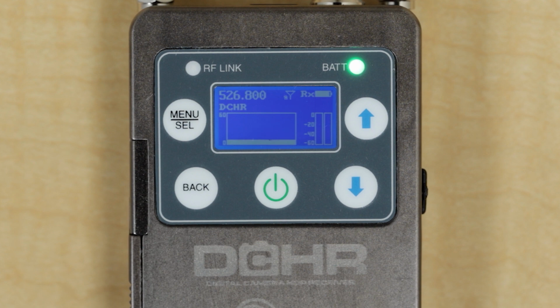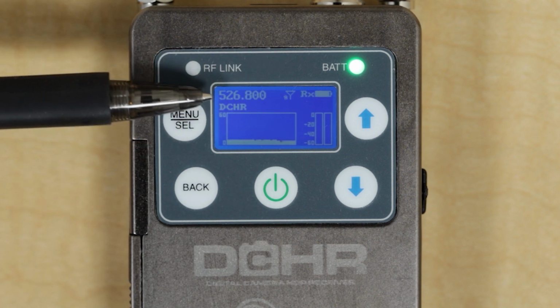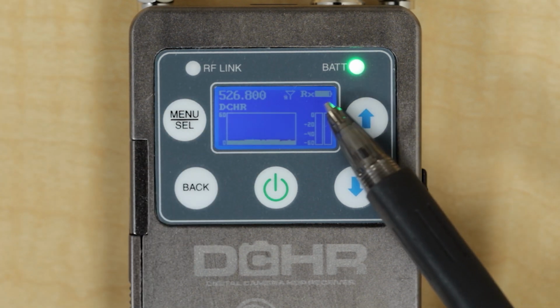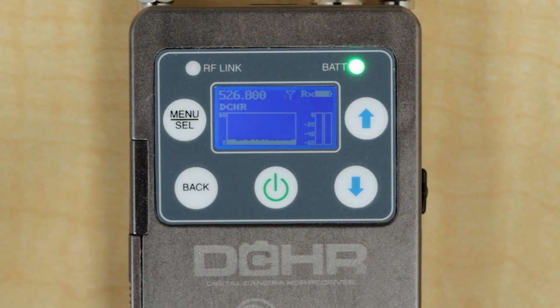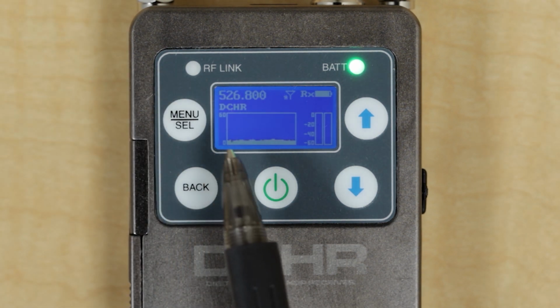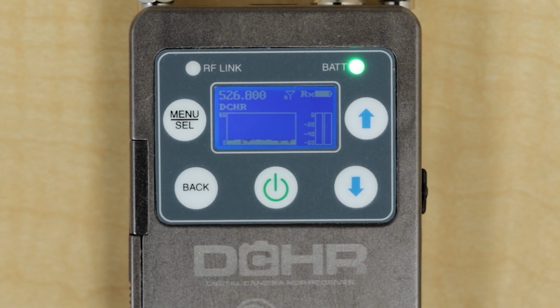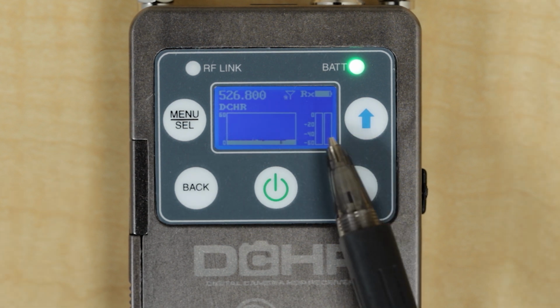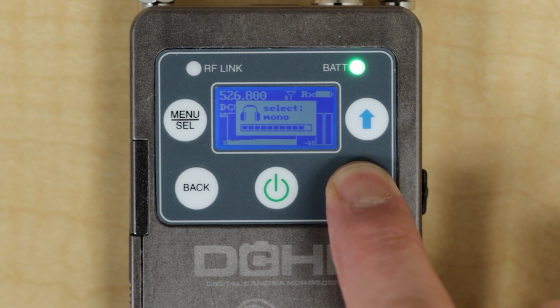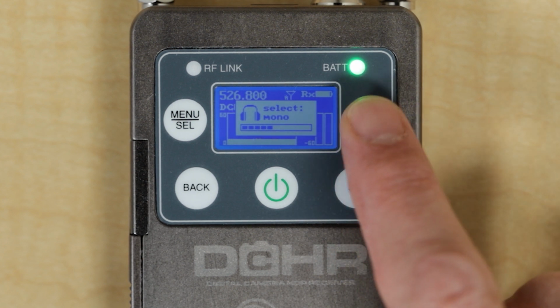Here in the home screen, along the top, we see the operating frequency, the antenna diversity state, and the battery levels of the receiver and transmitter. Just under the operating frequency, we see the channel name, which can be edited in the menu. Below that, we see an RF strip chart showing about 6 seconds of history, a lot like what's in our DSQD receiver and Wireless Designer software monitoring screens. This can be a handy feature for troubleshooting. Then to the bottom right are the audio modulation meters. And as I mentioned earlier, from the home screen, pressing the up and down arrows adjusts the headphone volume.